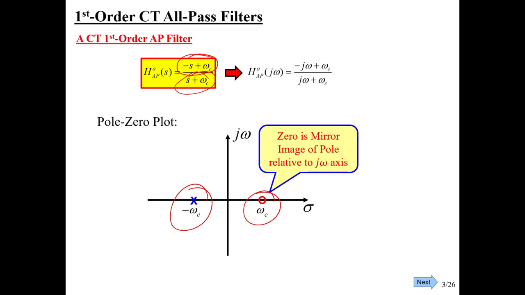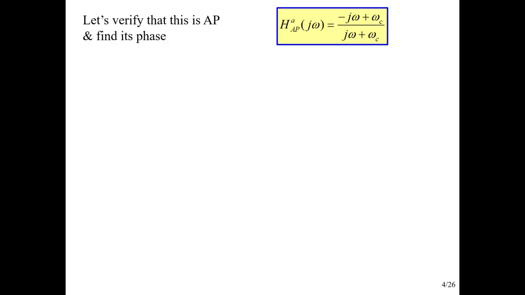And we note, and this observation will be extended, that the zero is just the mirror image around the j omega axis. So wherever the pole is over here, this is just a mirror image on the other side of that j omega axis. And that will be a characteristic that is inherent to all continuous time all-pass filters. So like I said, we should verify this. And also, if you're clever and quick, you should be able to look at that and do a few steps in your mind and say, yeah, I see how that's happening.